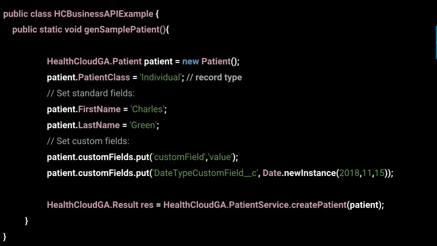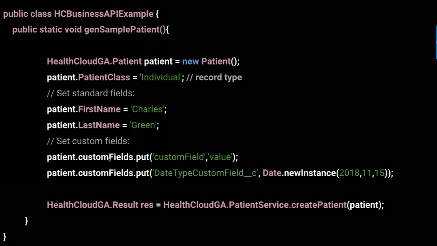And this API is atomic. So in case your insertion fails, it will roll back and it will not leave any orphan records behind. This is another view of the same code. I wanted to highlight that you have support for custom fields. It is a name value pair. So as many custom fields as you've created, whatever data types are there, those are all supported. And with that, I'm going to hand it over to Mike.